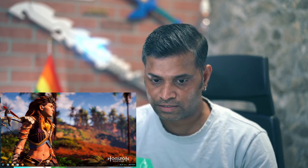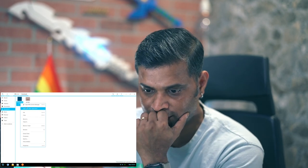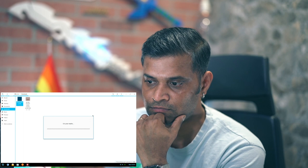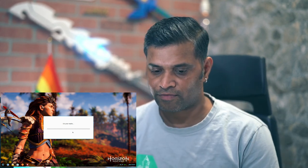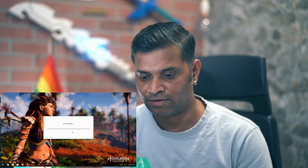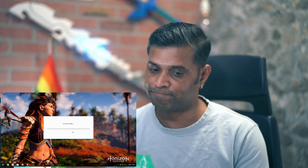Let's see what happens if I right click on it. Does it offer any open with an application? Wine program loader. Let's see if I can install. It might be able to install Chrome using Wine. We'll see. Anyway, while we are running, I don't want to waste your time. But the point is that if there is some kind of legacy application that you still want to run on Linux, then Wine may help you, which is kind of neat. Though in my case, it will not work because the applications that I need are mostly subscription based, all the time updated ones, and they won't run.